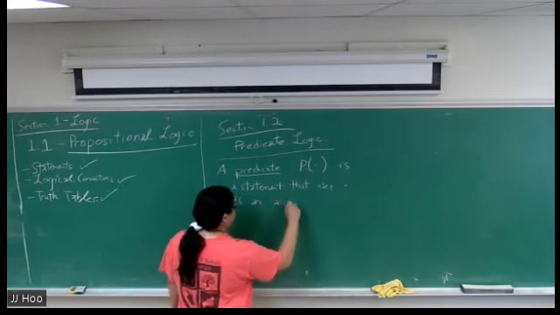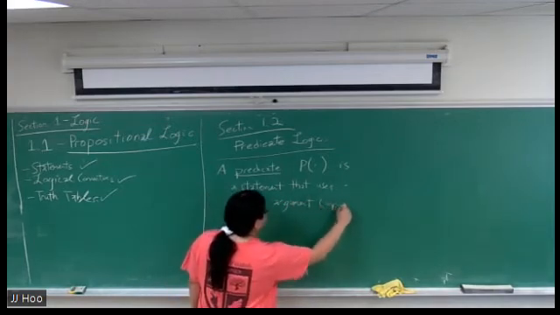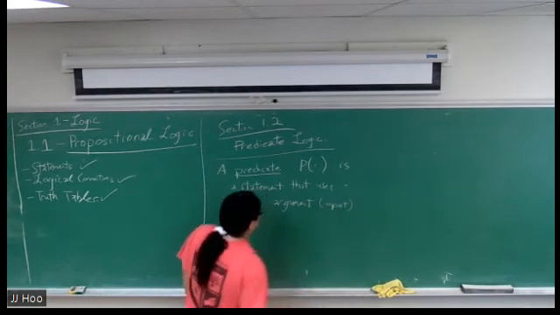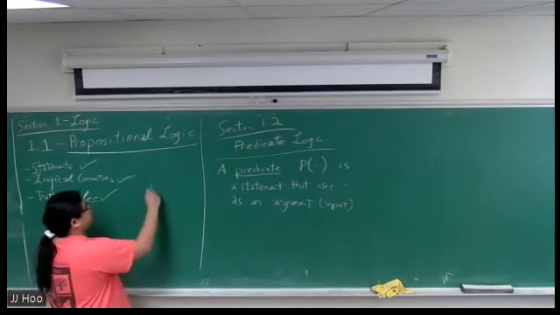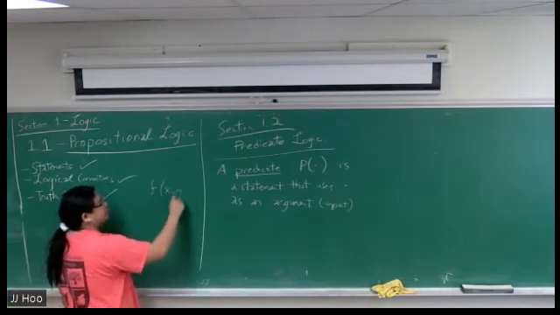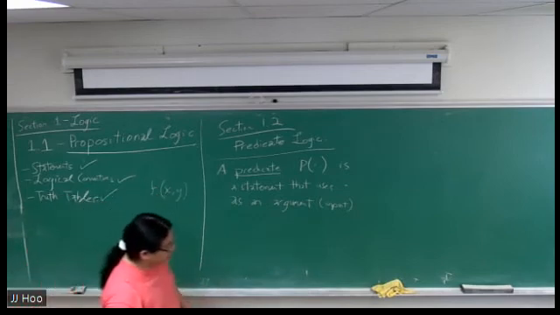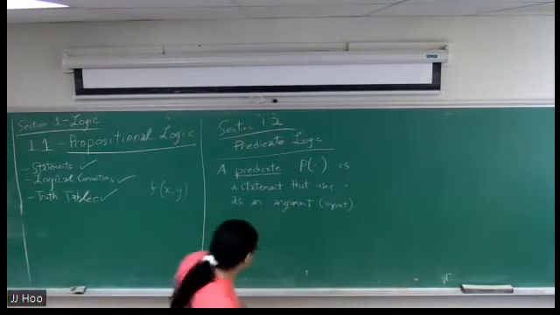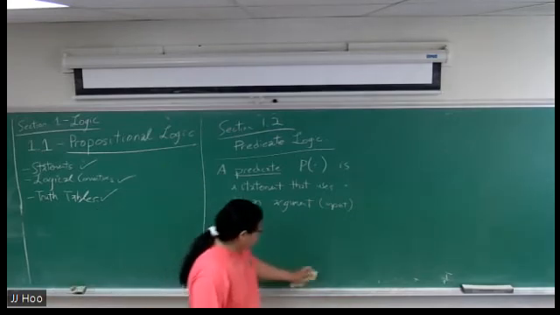So when I use the word arguments, I really mean input, right? For those of you who aren't quite used to math, a lot of times when we say argument, we just mean what are the inputs, right? So if I have a two variable function that takes in x and y, those are my arguments. People like to use the word arguments instead of inputs. There's various reasons for this, but I won't really go into it.